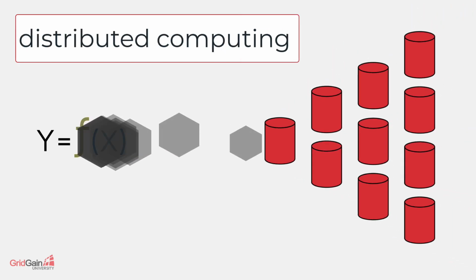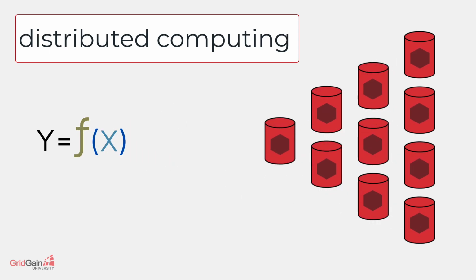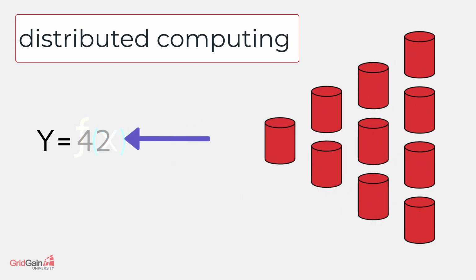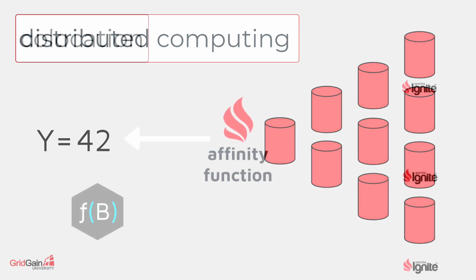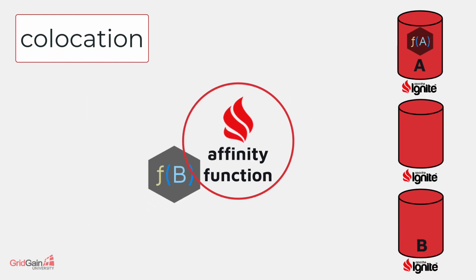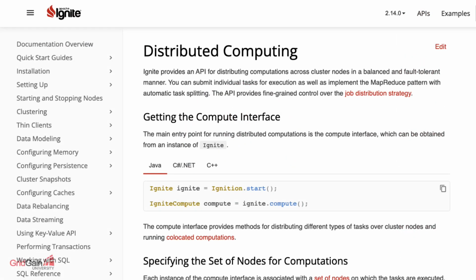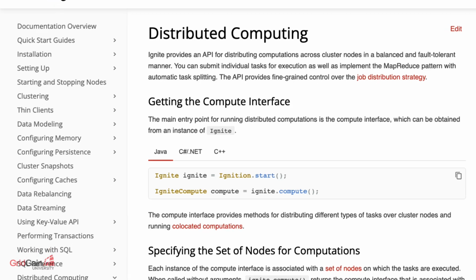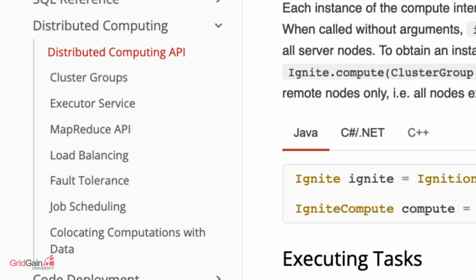In summary, distributed computing is an excellent way of making use of multiple resources in a scalable and cost-effective way. With colocation, network latency can be vastly reduced, enabling better performance. The Apache Ignite Compute Grid is a rich interface for distributed computing, and there are a few topics we haven't touched on, although this microlearning unit is a good start.